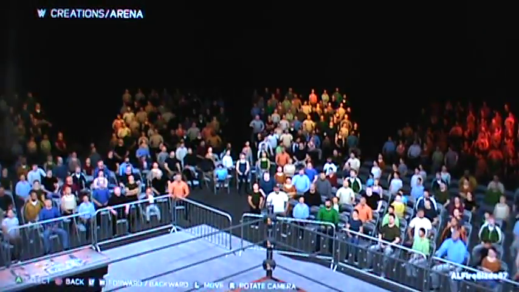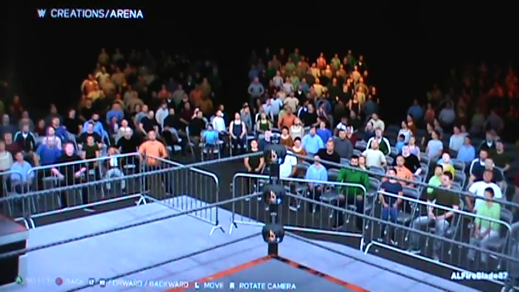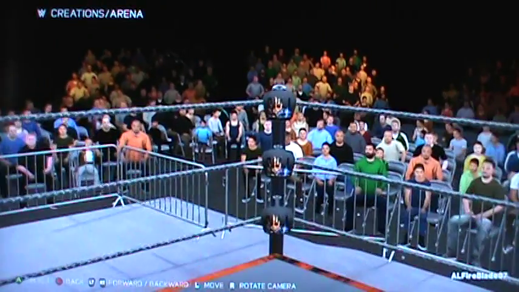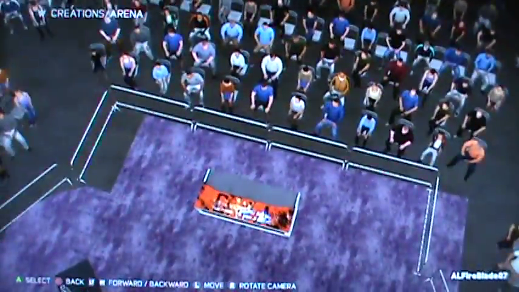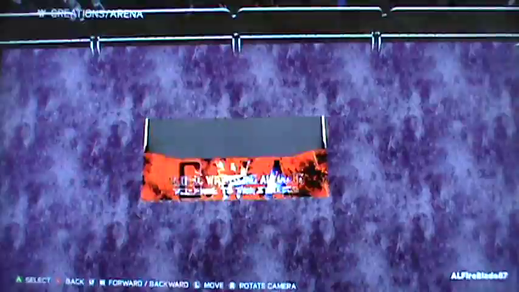There you go, as you can see, is the GWA logo on the turnbuckles. And then, of course, the commentators table. I'm going to see if I can zoom in on that one for you. Just going to do a buff shot. And there you have it. That's the commentating table. This is Global Wrestling Alliance. I use the same letters.